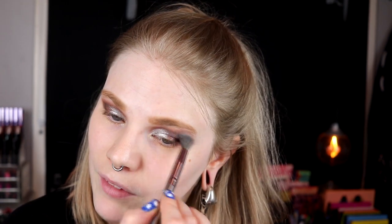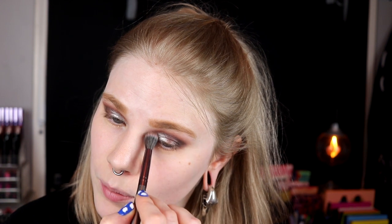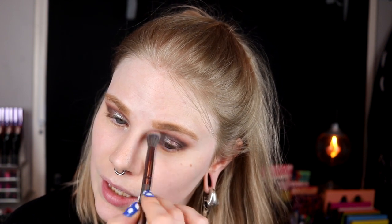I just want to go in with the shade I had in my crease, take my crease brush and just take it a little bit here — maybe cover up a little bit of the silver sparkles. I haven't watched any videos about these palettes, I don't know why, I just haven't. I really like this look on the lids. I will take away the fallout, mostly the silver sparkles.